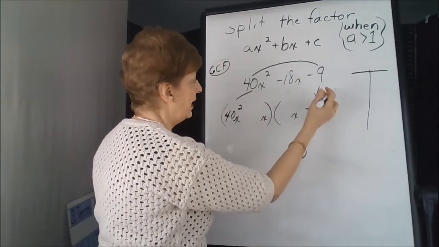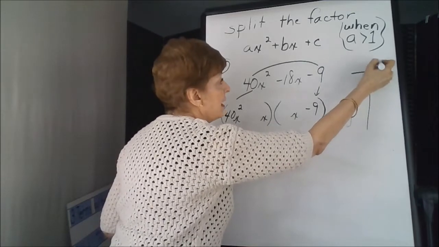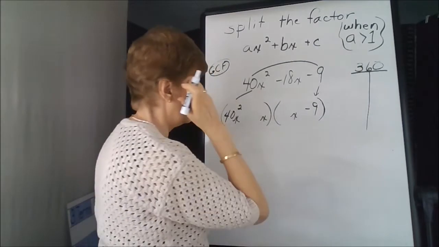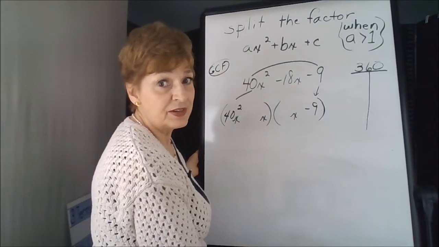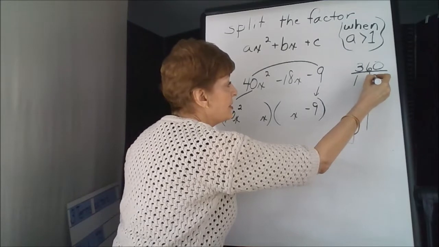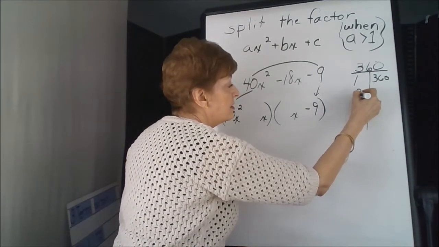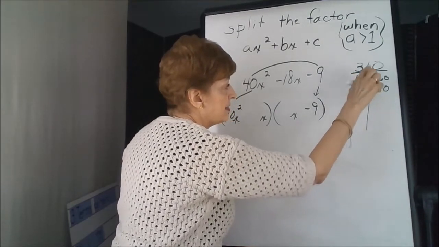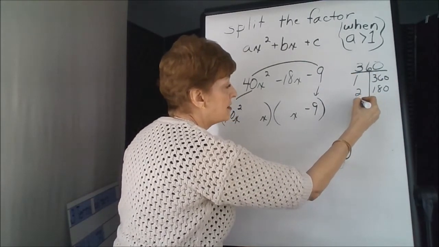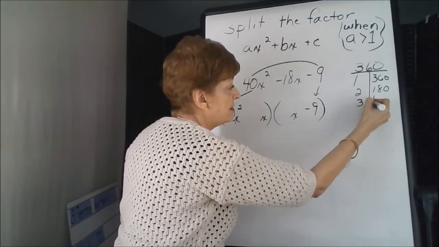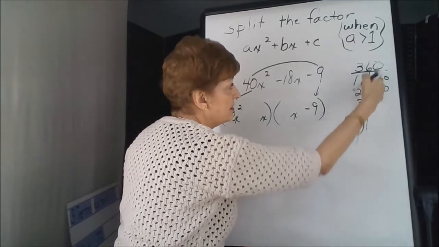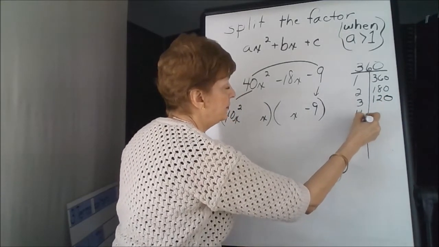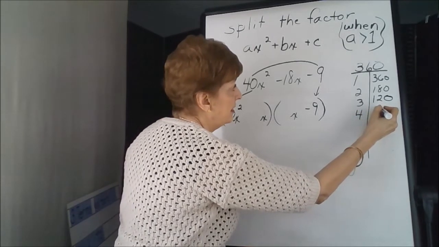40 times 9, 9 times 0 is 0, and 9 times 4 is 360. We are going to be glad we know our divisibility rules. 1 and 360, 2 and 180. 3 works. 3 plus 6 is 9, so 3 works. 3 goes into 3 once, 3 goes into 6 twice, 3 goes into 0 0 times. 4 also works. 4 times 90.